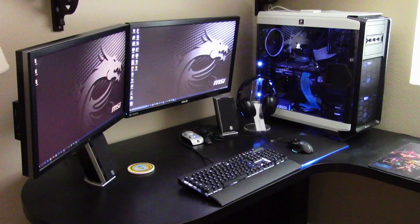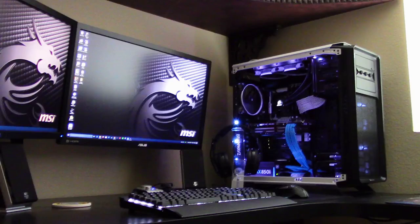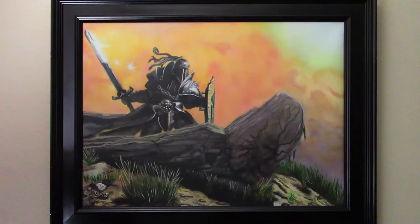That brings me to the last thing I want to talk about — cable management. Keeping cables clean and hidden is no small task. Luckily my desk has some space behind it which I use to hide a majority of the cables; zip ties and velcro help as well. If you're running dual monitors, nothing will make your desk look neater than a monitor stand — it really gave me a lot more space and made everything look that much cleaner. I mounted a surge protector with zip ties under my desk so no cables are shown, and the way my PC sits makes it hard to see any cables either.